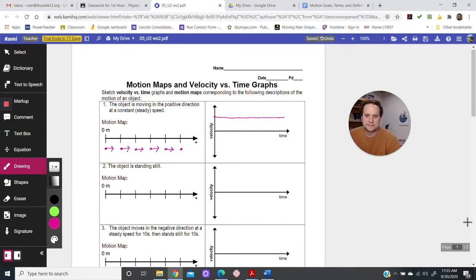This one says the object's standing still. Number two, standing still, it doesn't say where, but I know that standing still, I'll start with the motion map this time. I know standing still looks something like where I stack some points. It doesn't say how many, I'm just going to do four. If it's standing still, what velocity does it have? It has zero velocity, right? Zero on our graph is right there. It's going to have zero velocity and as time goes on, the graph still continues on. It doesn't just end with a dot there.